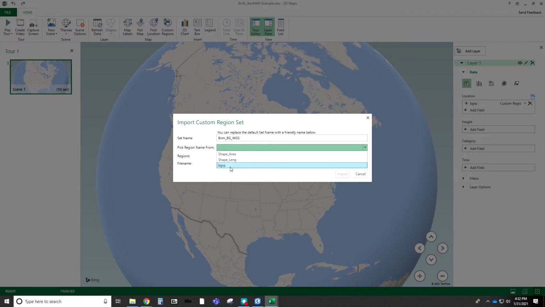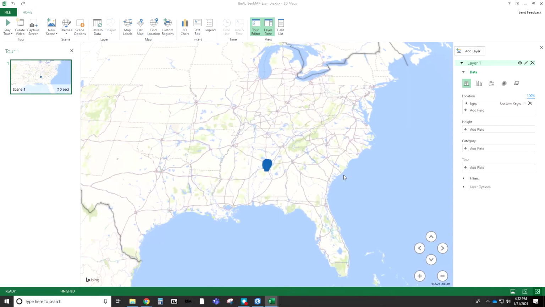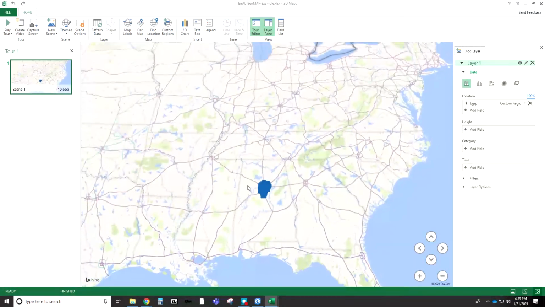Region name from, and this is where you want it to match the one that you just picked from. So you want your region name or regions and the location to have the same variable name. With this, I'm just going to change the top to be block groups Birmingham. I'm going to hit import. So with that, you can see, since it has a coordinate system attached to it and it's in the WGS, the World Geographic System, it knows where it is. So it makes it easier, and that's why the projected coordinate systems can create trouble with it.